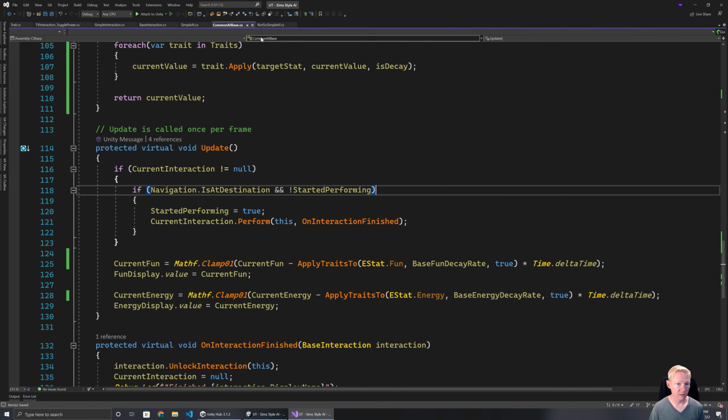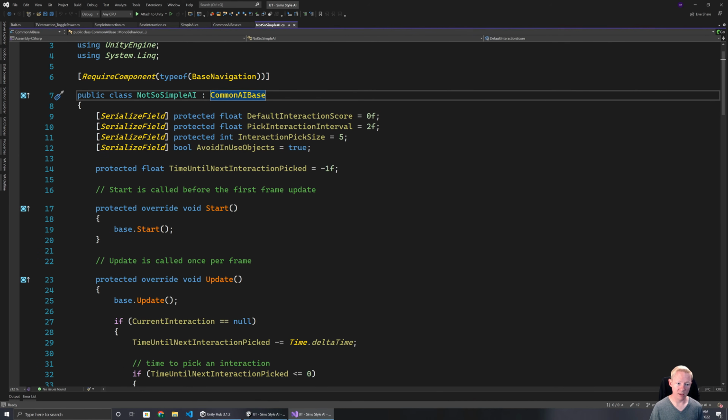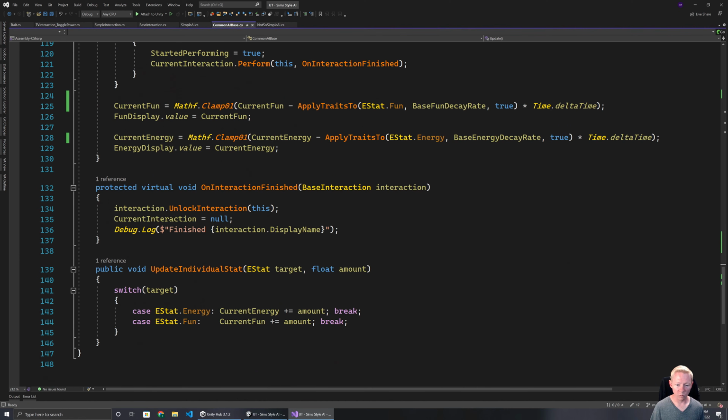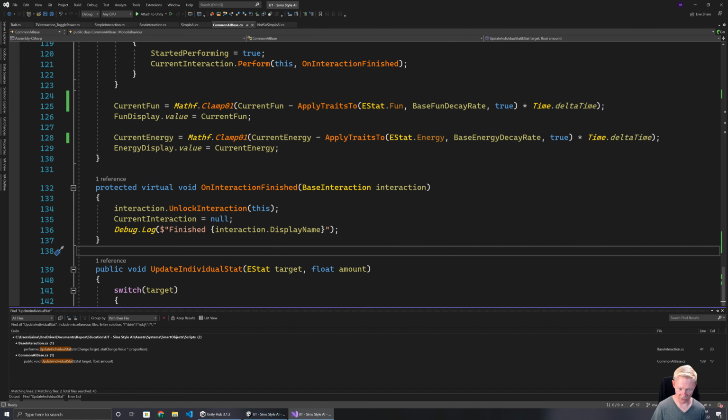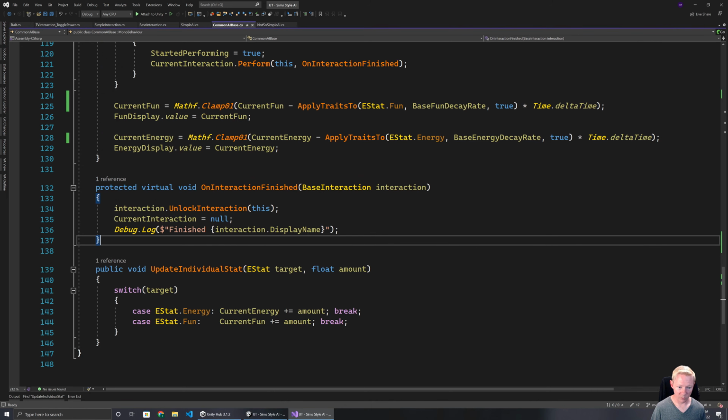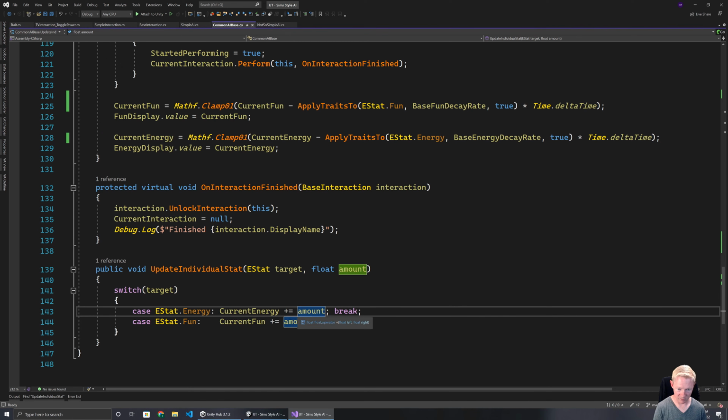So that's great. Now we can start doing the actual things like scoring, but we also want to make it so that the updating of the individual stat is handled too, because if we look at how that is being used, we can see it gets applied here when it does the apply stat changes. So we would do a similar thing with that, saying, okay, apply traits to.